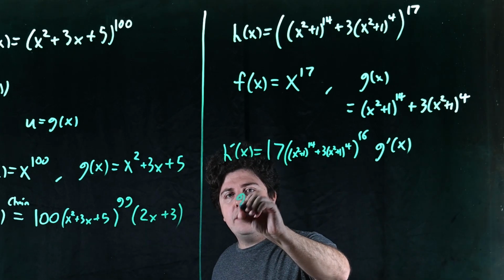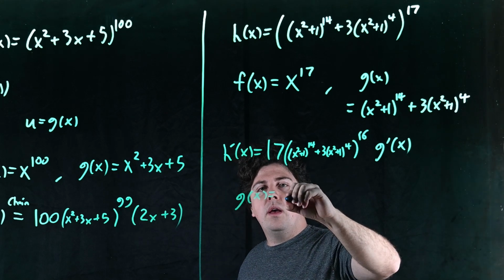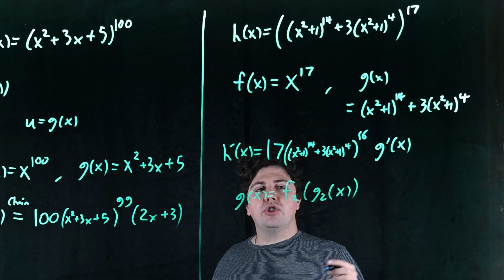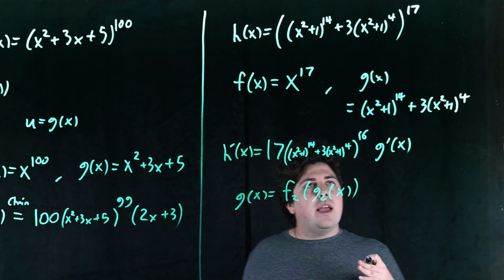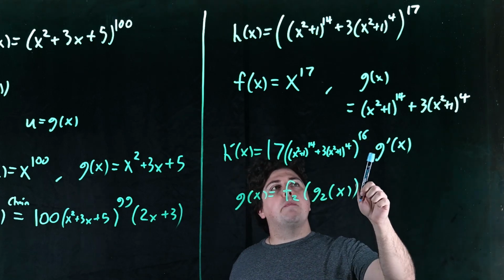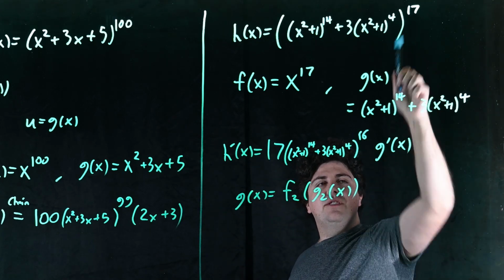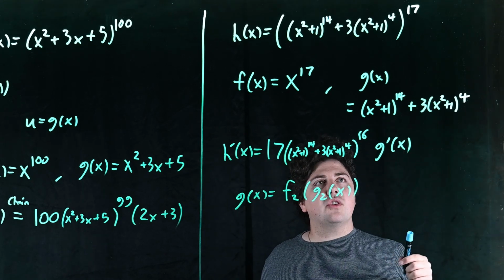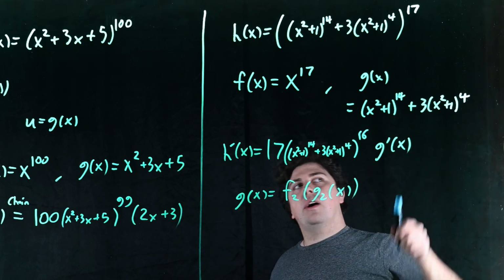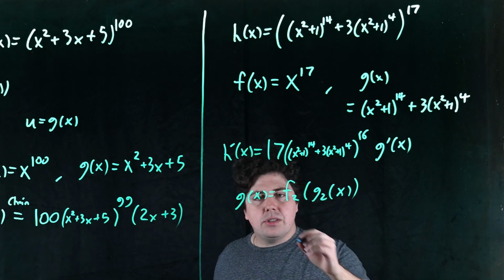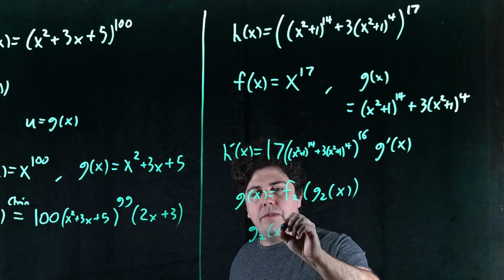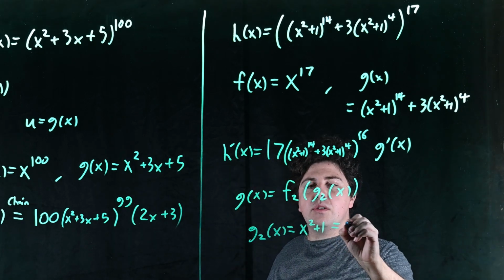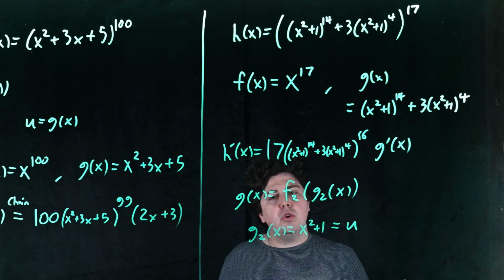So how does this guy work? So let's say we want to write g of x is equal to, let's maybe call it f2 of g2 of x. We want to do this whole chain rule thing a second time. And it's a little tricky to see what the outside guy should be here. It's a little easier up here. But we definitely see this nice little inside guy, x squared plus 1, couched inside of this formula. So let's let g2 of x be equal to x squared plus 1. And actually, because this notation can be useful, let's call this u in this case.